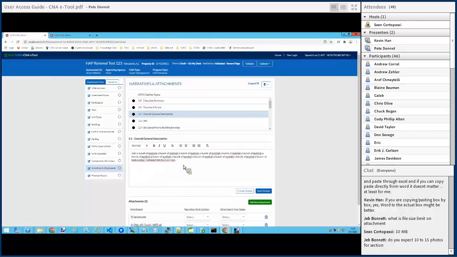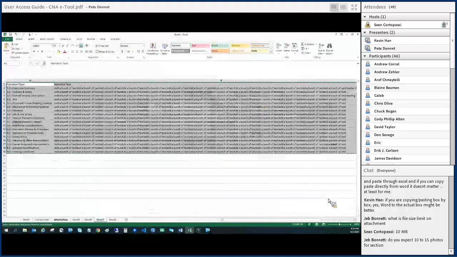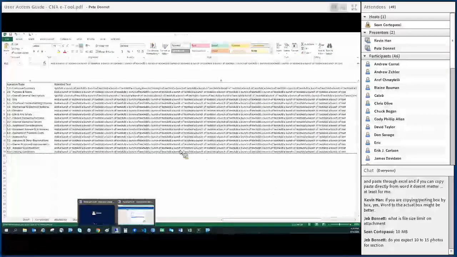We're showing you don't have to use the Excel copy and paste feature. The copy and paste using the spreadsheet is for bulk editing. So you are able to paste directly into that one field or one box at a time. Right. And Kevin, it's 8,000 characters, right? Yeah, it's increased from the current system.